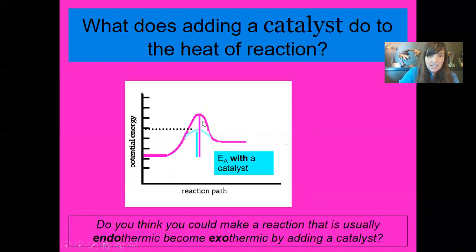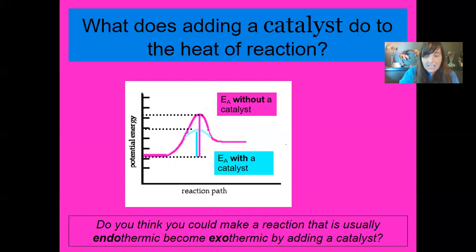So the activation energy with a catalyst is going to be a lot lower because the catalyst helps the particles already be facing the right way. So they don't have to put in as much energy to break the old bonds because they're already perfectly oriented. In this case, the activation energy without a catalyst is that pink line. The activation energy with a catalyst is that blue line, much lower. You can see this reaction is probably going to be way faster because it's more likely for the particles to have enough energy for this reaction to happen with the catalyst.